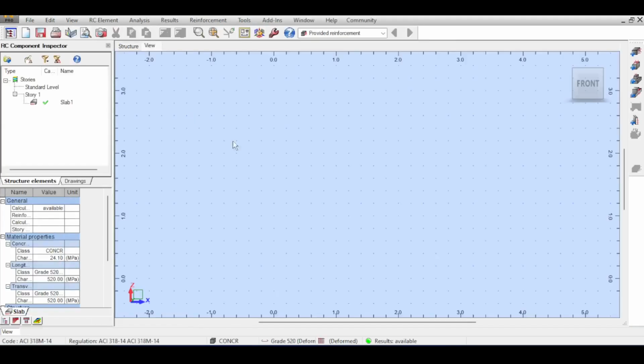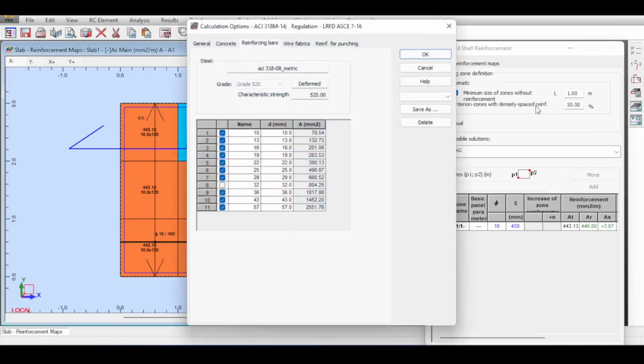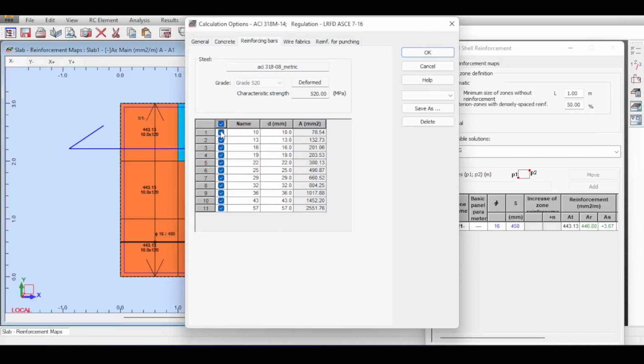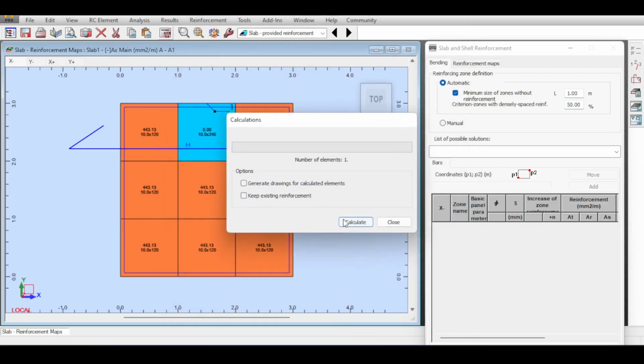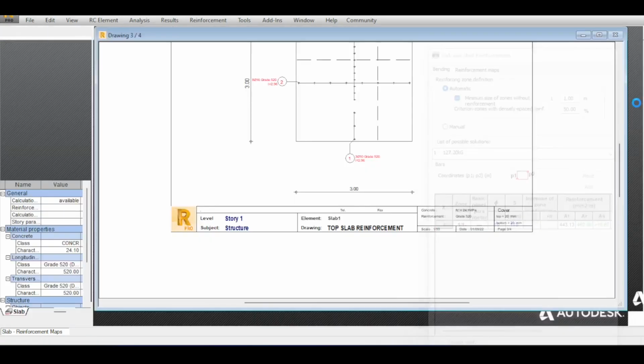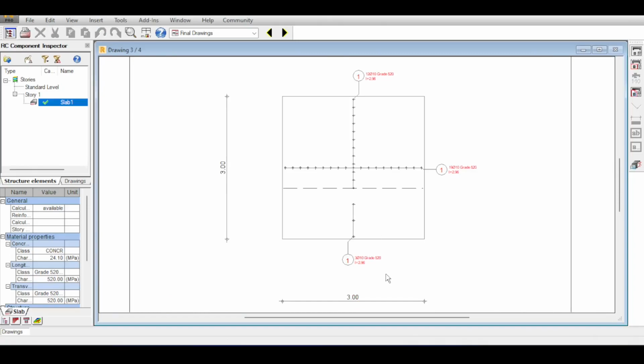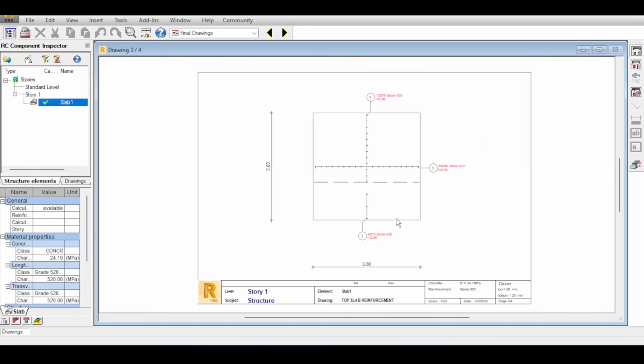I'll go to provided reinforcement, double click my slab, and basically force it now using my options here. I will force it to use phi 10, for example, for the reinforcing bars, and run the analysis again. Now remember, the forces are not that serious, and that's why the reinforcement was very far away spaced. If I click now, well, yeah, now it makes more sense because the distances between the bars are less, and this is good for crack controlling. All right, so I think I'm done with this.